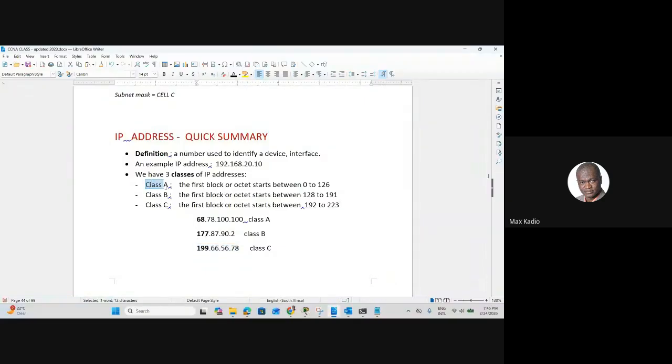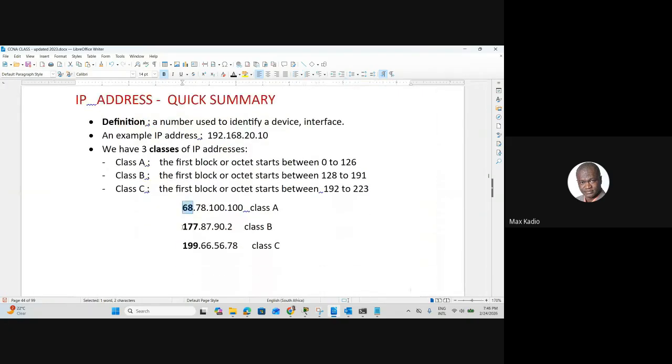If it's a class A, we focus on the first block. You see the first block here, the first part. On Thursday, I'm going to repeat the same thing. So check the first block. If the first block falls between 0 and 126, we say it's a class A IP address.